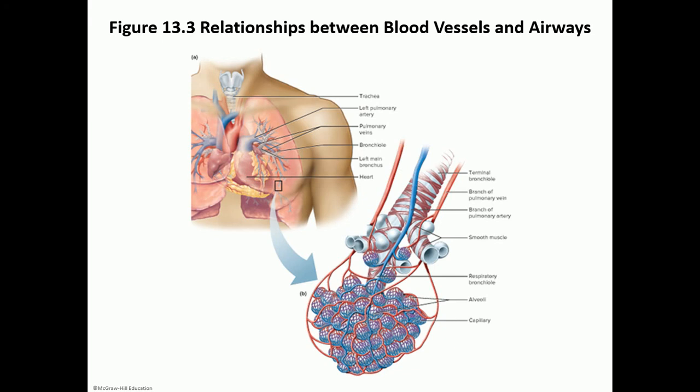Well, the circulatory system is going to get rid of that carbon dioxide and pick up oxygen in these tiny branches. Those will gather as four pulmonary veins that are going to eventually dump that oxygenated blood into the left atrium. And there has to be a ratio of 1:1 between ventilation and perfusion. So ventilation means the amount of air reaching these alveoli, and perfusion means the amount of blood that is found in these capillaries. So keep that ventilation-perfusion ratio in mind, because we're going to talk about it again when we talk about some disorders of the pulmonary system.